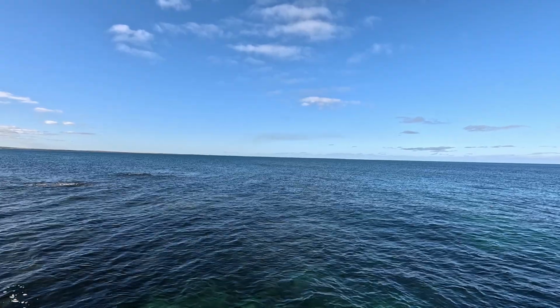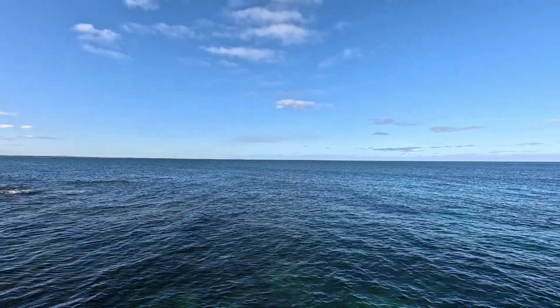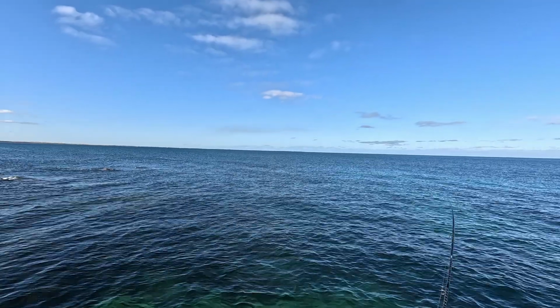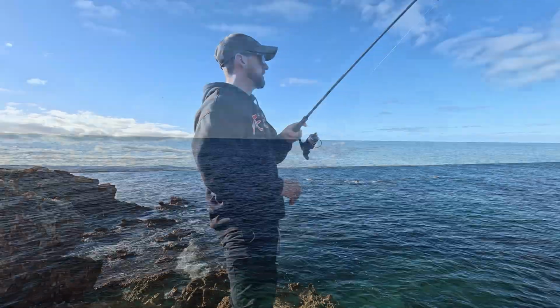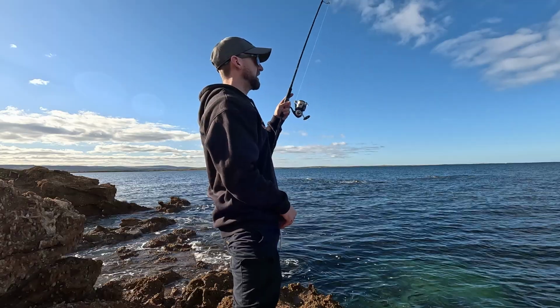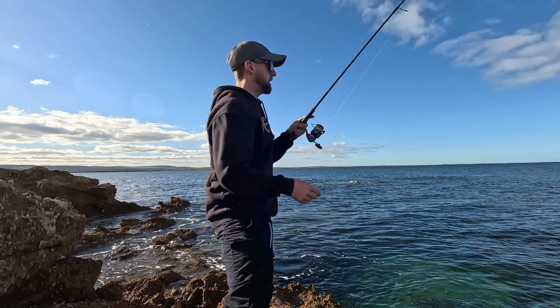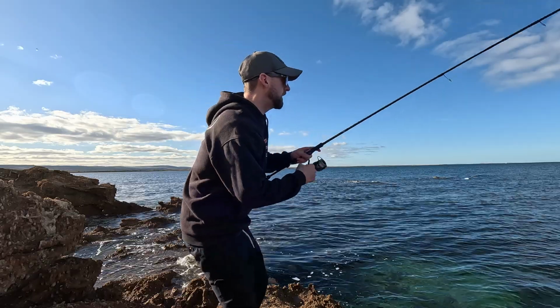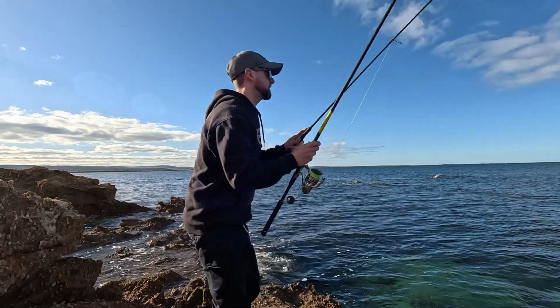So once you find one, you generally should find a bunch. But that's all I'm going to do today, keep rinsing and repeating and just cover as much ground as I can. That float's going to be doing a lot of work today for me, hopefully. And this is not good, because I got a squid, but I also got my float, and I only got him by one tentacle too, which sucks.